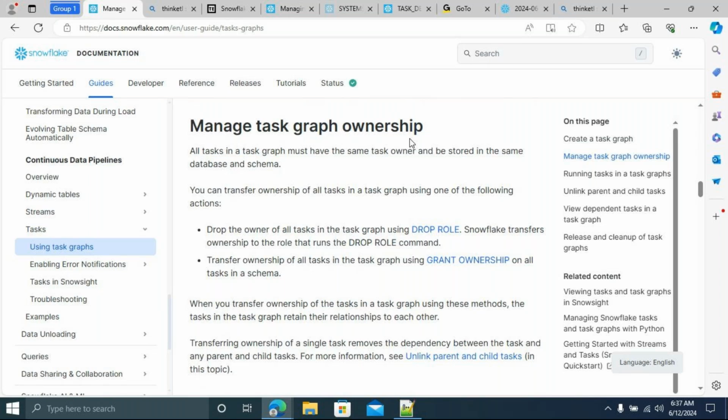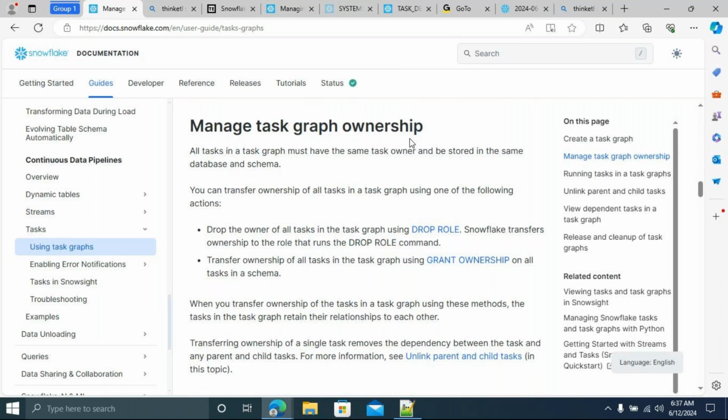You can drop all the tasks, you can resume them, everything, but you should have the ownership. As of now, what role am I using? Account admin. I'm the account admin, having the entire privileges.